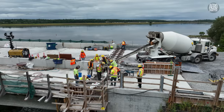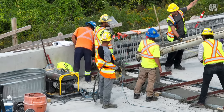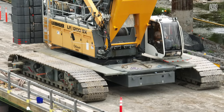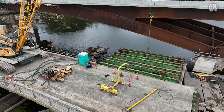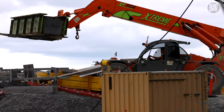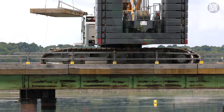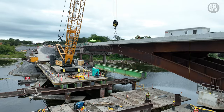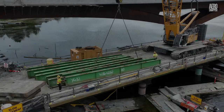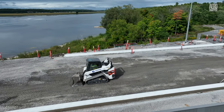Monday saw concrete poured as well on the final expansion joint at the east abutment. At the river's edge, moving the crane back indicated the start of further work to remove sections of the remaining trestle. Nearby, even as the pour on the expansion joint continued, the Barr construction team were busy preparing the approach to the abutment.